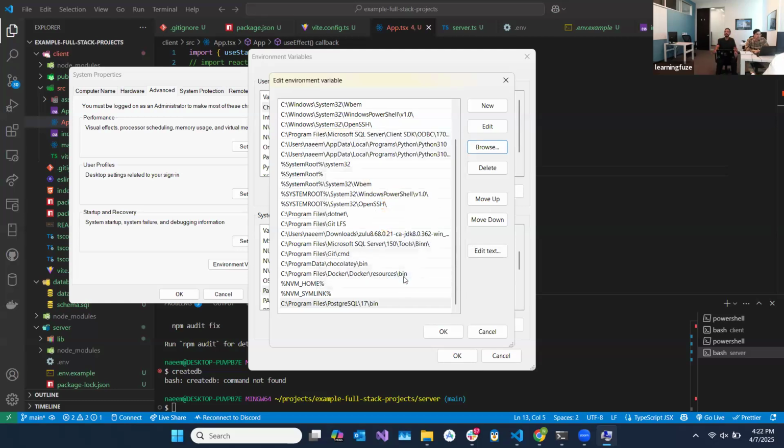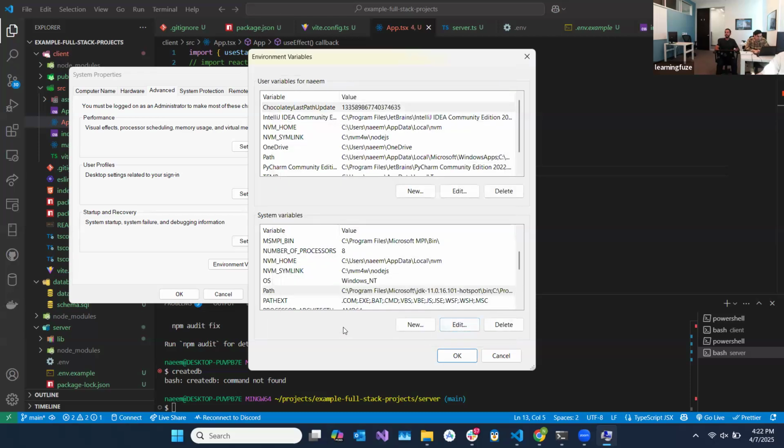Okay, so there you go. Now, I'll look real quick on that. Yours should look just like that too. So the path C, program files, PostgreSQL 17 bin. You see that most recent thing that they added down there. Awesome. And if you install it with the default conditions, it should look exactly like that. But I just wanted to use the browse because I don't know how this folder structure is set up. So once you've added that, you can click OK. And then click OK here too.